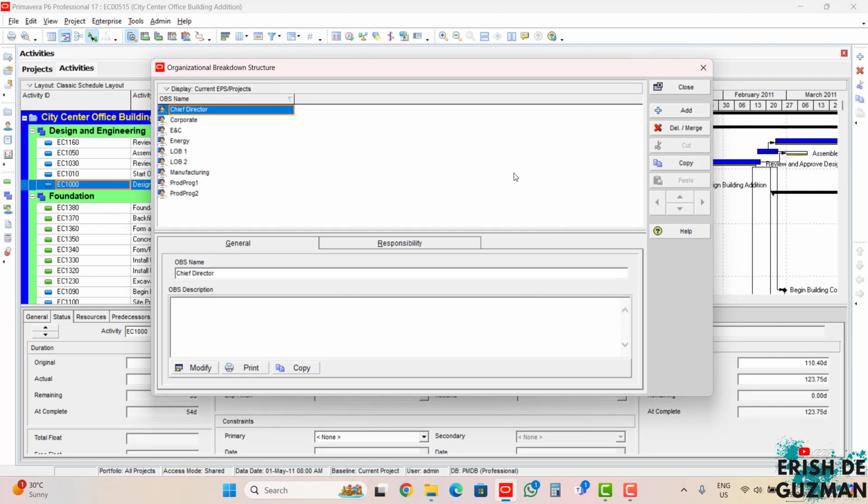Now take note that when creating a project or some WBS nodes, you may assign these projects or nodes in the EPS or to a WBS node from this OBS form. You can also assign an EPS that is normally responsible for all projects associated with all the elements of the EPS. And in this OBS, you can also assign the created OBS to individual people so that they have access to some projects or to some WBS levels or WBS nodes.